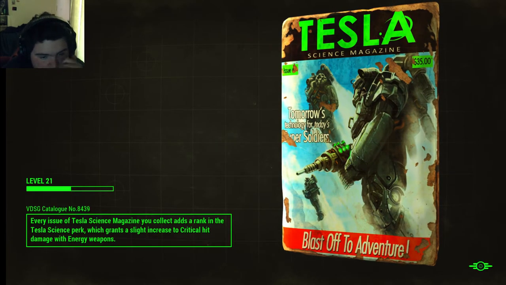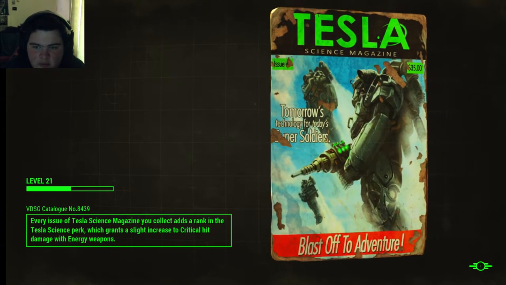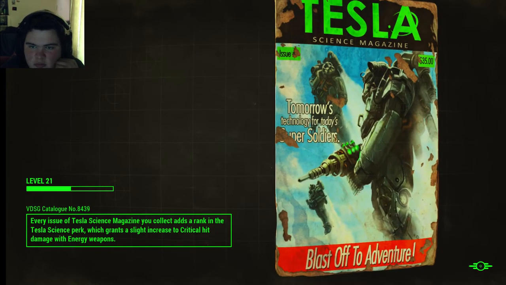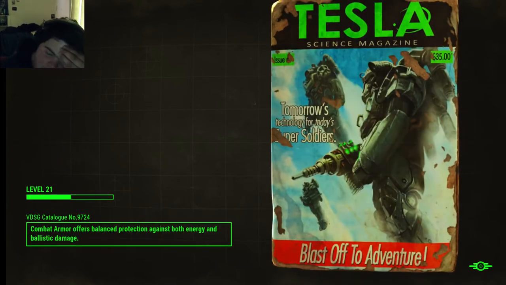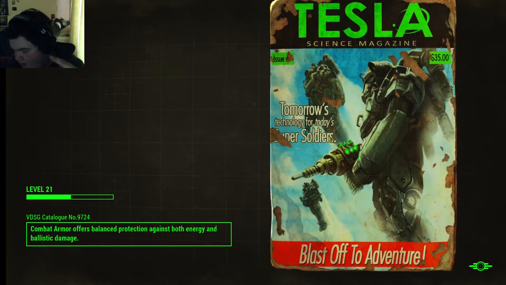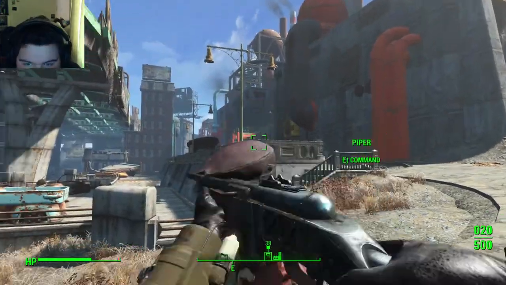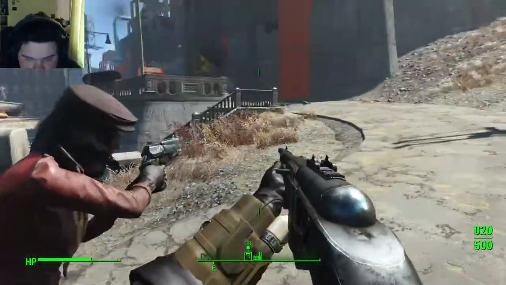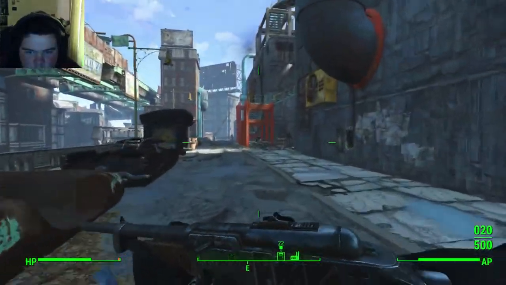That's a rank in the Tesla Science Book, which is a slight increase to critical hit damage with energy weapons. Tomorrow's technology for today's super soldiers. $35! Shit. That's mighty expensive. Bitch. Alright. Oh, I actually remember this.